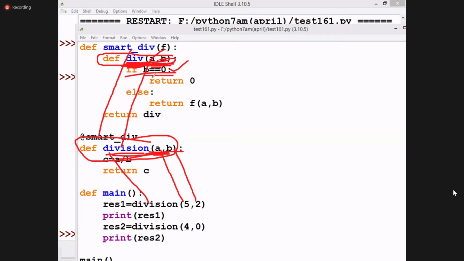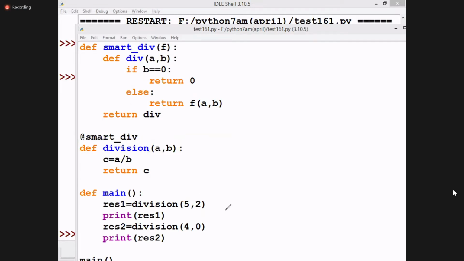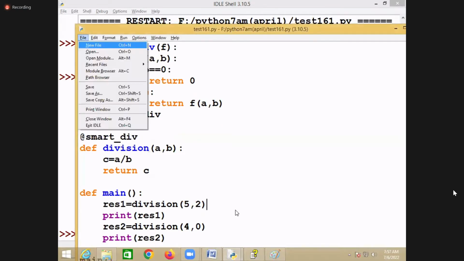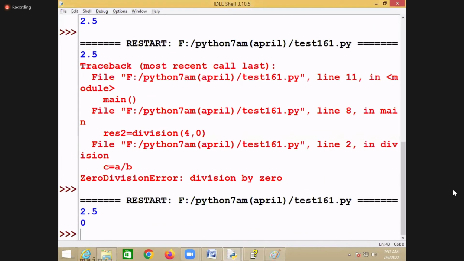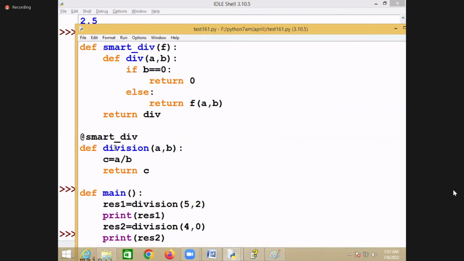Then if the value of B is 0, you return 0. Otherwise, you call the division function by sending the A value as well as the B value. So I transform the original division function into the smart division function.